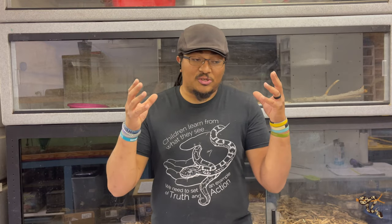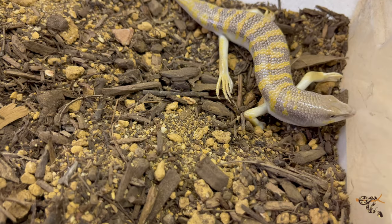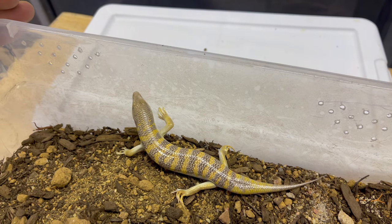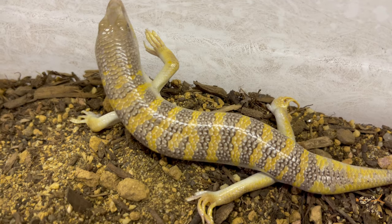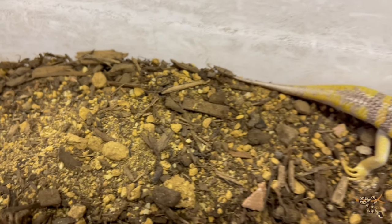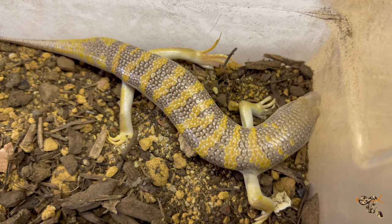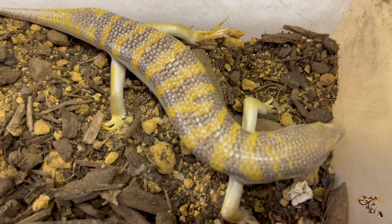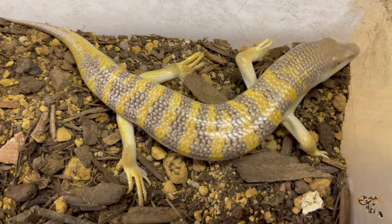Seeing them in the wild is very rare, but when you look at this lizard it has the typical skink shape and build — short legs, a bigger body, and a decently sized head built for moving under the sand. Like many fossorial species such as burrowing pythons and some legless lizards, they have high amounts of iridescence. Those iridophores that react to ultraviolet light come in colors of yellow and gray-to-black bands, so they're kind of like a little bumblebee skink.